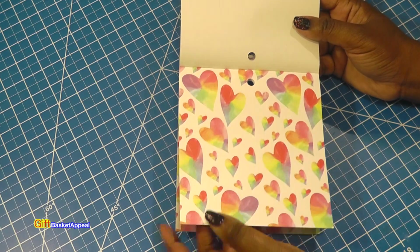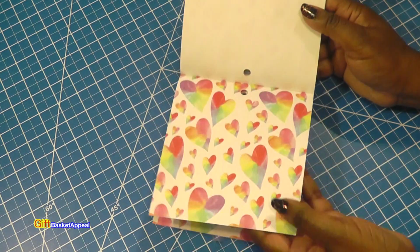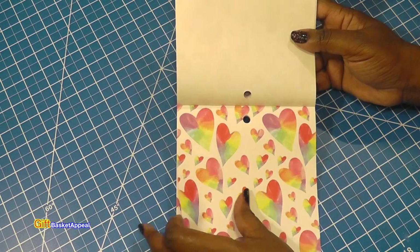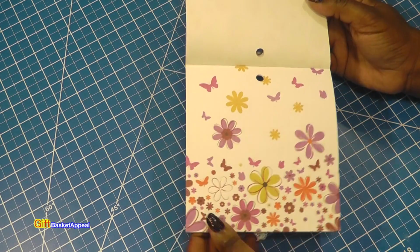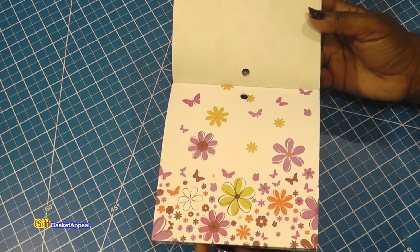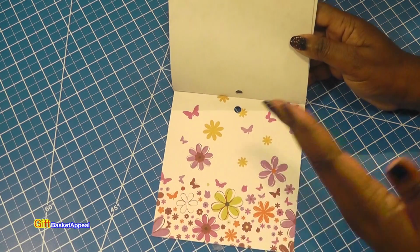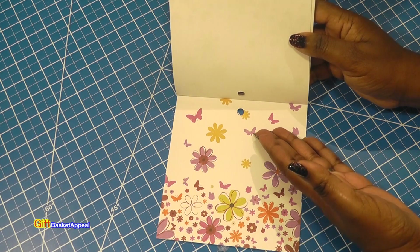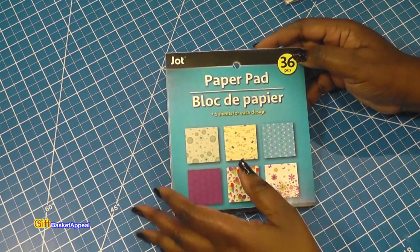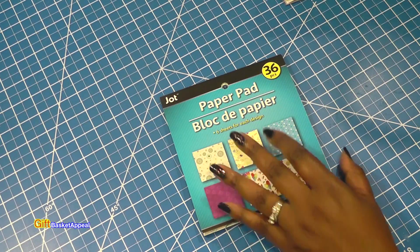It's hearts. You can't go wrong with hearts, and I saw a few stickers that would go really well with this to make a card. Look at the pretty colors on there. And you got butterflies and flowers. Fun, fun. I'm always checking in that paper pad section. Sometimes it's in the stationery section, sometimes it's in the children's craft section. You never know, it just depends on the Dollar Tree. I think that's a really good bargain for 36 pieces.